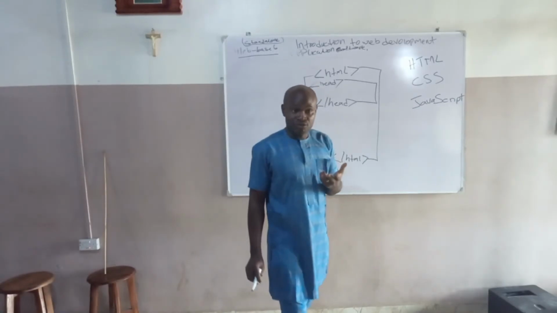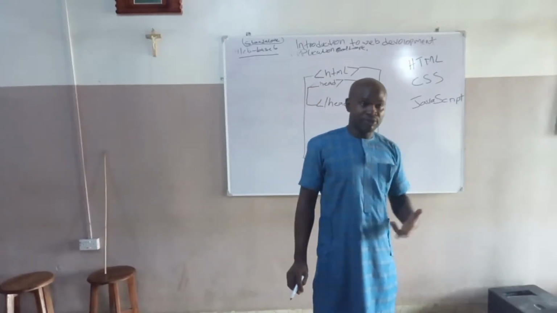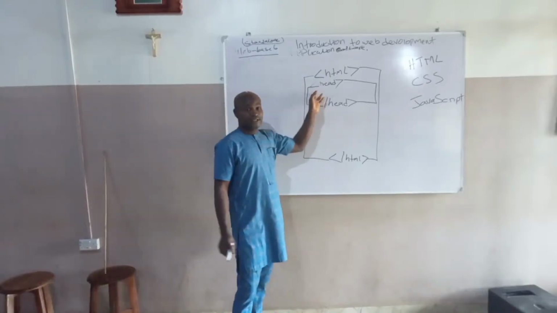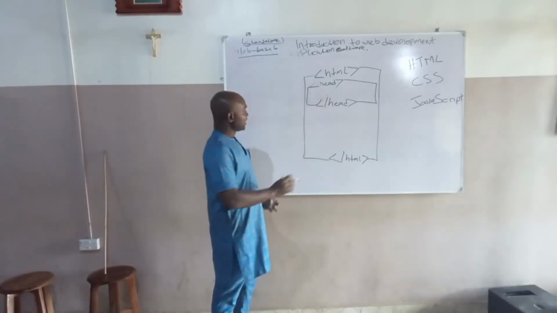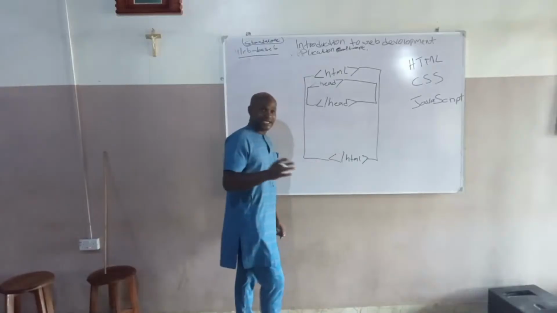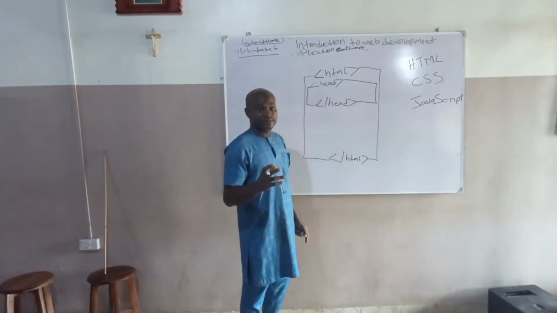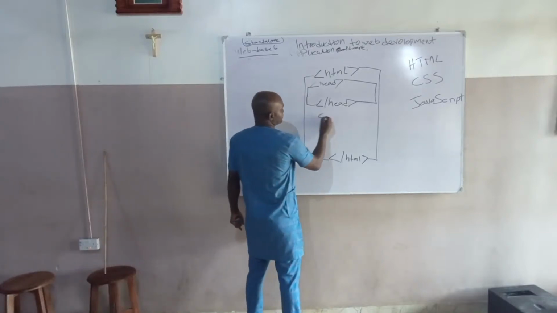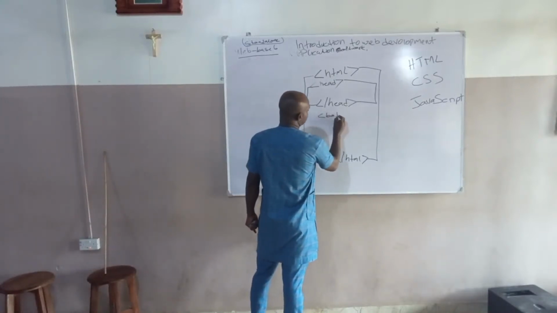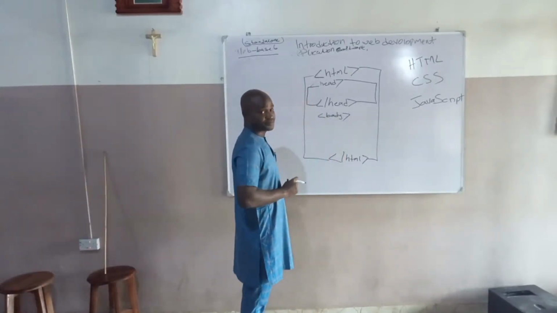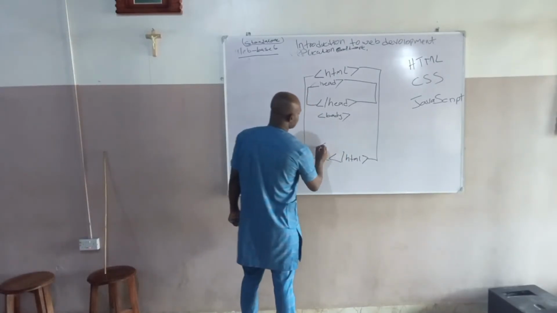The head and what? The body. Now talk about the what? The head. This is the head. Now the body, the body is also an element. So which means I'm going to declare it as opening and closing tag. So this is my body. Opening tag. And this is my body closing tag.